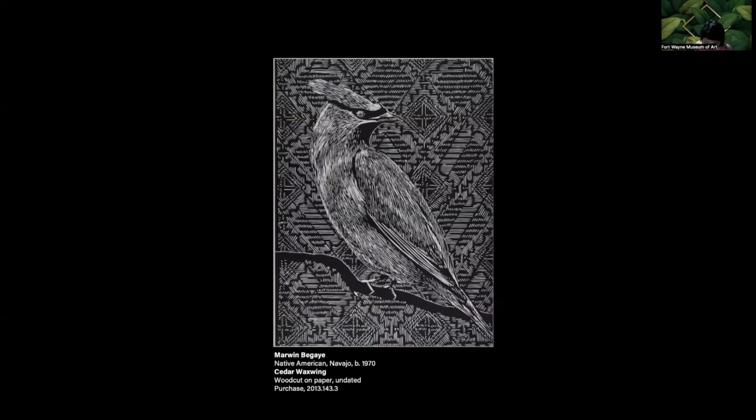Marwan Begay presents precisely carved lines in the feathers of the cedar waxwing and the ornate pattern in the background that seems to be reminiscent of textiles. The artist acknowledges the inspiration of his grandmother, who was a weaver. Begay explained, "I have partnered the background design with the birds' sense of place. As these patterns have increased in their complexity and drifted towards abstraction, so has my experimentation in the relief process. I have tried to defy the static design presentation by creating flux through the lines, evoking the movement of air, thinking of the birds."